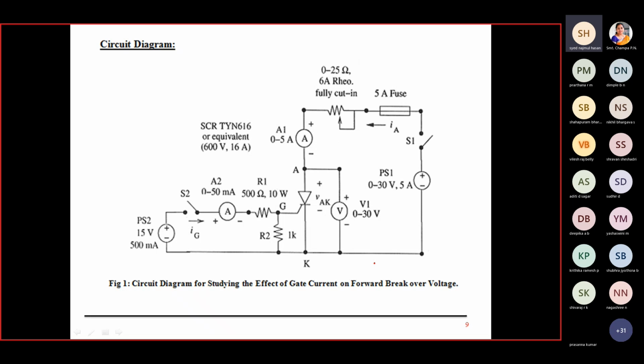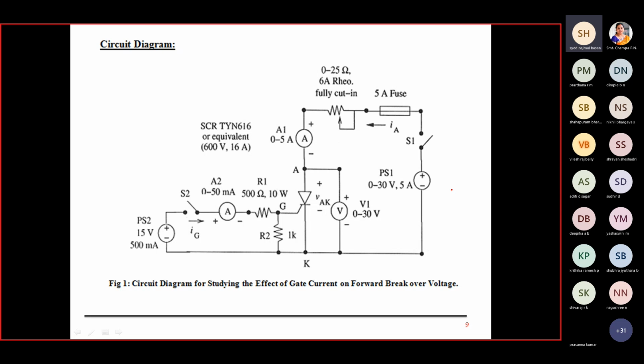So different nodes will be there. You can connect them using wires. All these elements will be part of the module. But this entire figure may not look the same in the module. On the module, we have resistors in one place, SCR in one place, fuse in one place. You have to connect them based on the circuit given. Right. Now let us see how this circuit works.